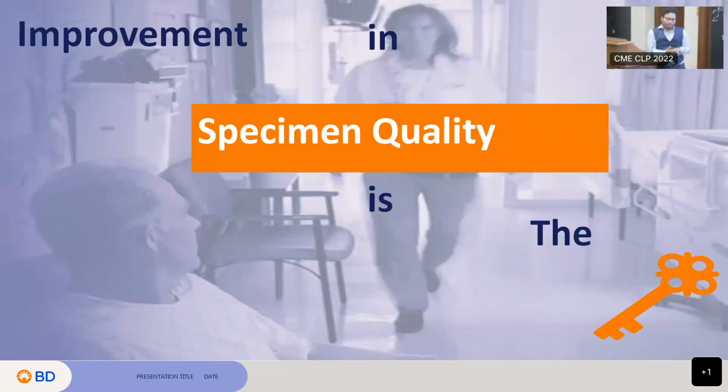What we believe inside our organization, and try to convey, is that a specimen is not just a specimen. A specimen represents an individual, because that specimen is going to decide the result. Dr. Nathan was giving so many case studies based on diagnostic tests. Somebody's life was saved and somebody's life couldn't be saved. So a specimen is not just a specimen, not just blood, not just DNA. It is someone, represented by that 2 ml or 1 ml of blood. So improvement in specimen quality is one of our mottos in our organization.